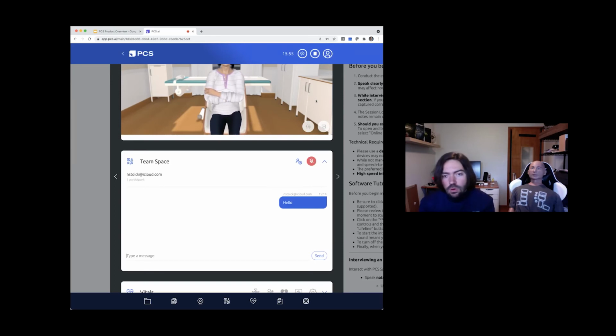Same goes for the physical assessment. Anytime that a student in the group clicks on, let's say, the eye, for example, those eye findings are going to show up for everyone in the group as well. And then finally, with TeamSpace, what's really neat is we have what we refer to as learner attribution.